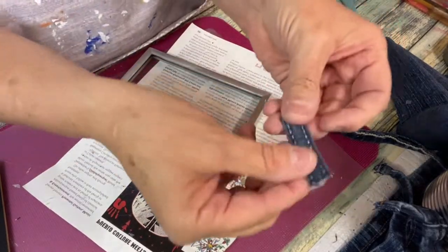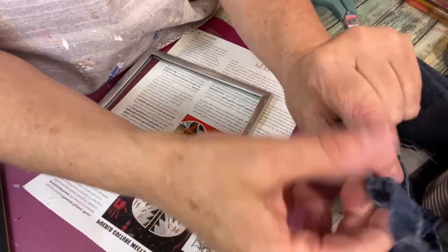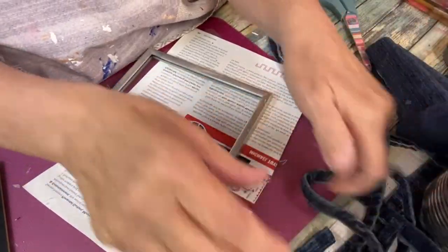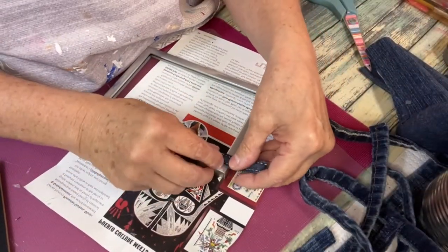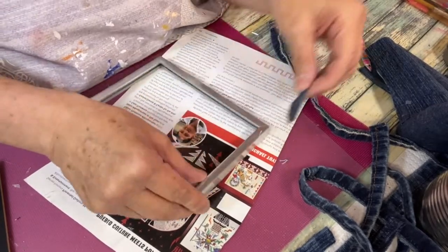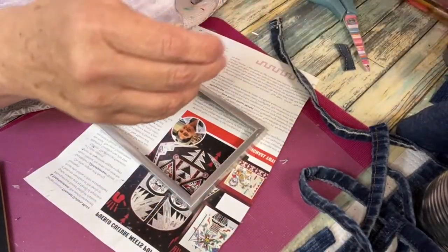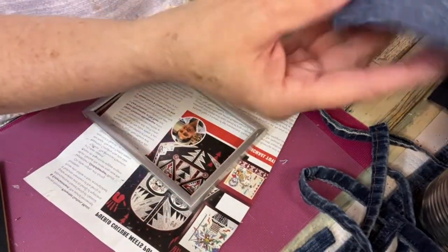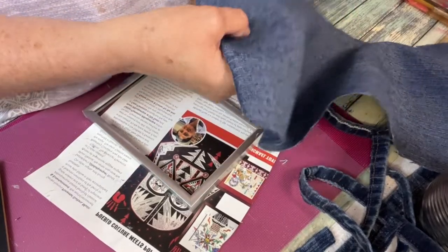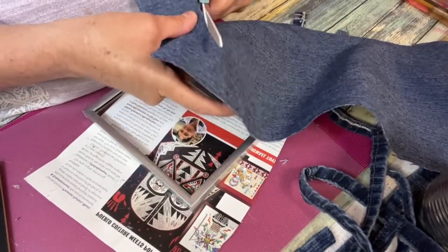These came off a jean. This is a loop. Or you can use these corners, however you want to do it. I'm going to get it. I'm just going to do it like this. But before I do that, I'm going to get some blue jeans, and I'm going to go ahead and wrap it all the way around. Let me show you.